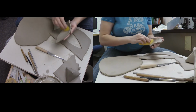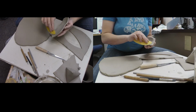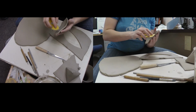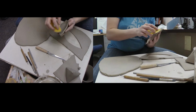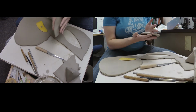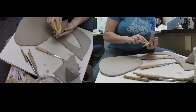then we can pull out some foam from the studio, and you can use foam in there as well to kind of have a shape that you're going for. It's a little bit hard with the pandemic, right, because we're trying not to use too many communal things and can't really clean foam very well. But foam works really well for this, or just cupping your hand. And so you can start to make a cupped, you can see it on the side view more, a cupped form that still has a real, like a planar quality.